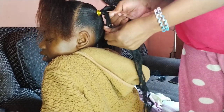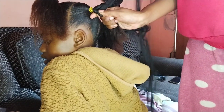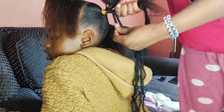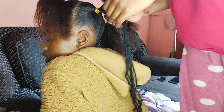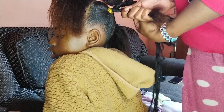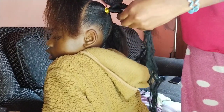And then you just tie the hair. When you are done with the bottom, you just use a small section of your wool to tie your hair, so it doesn't unravel.